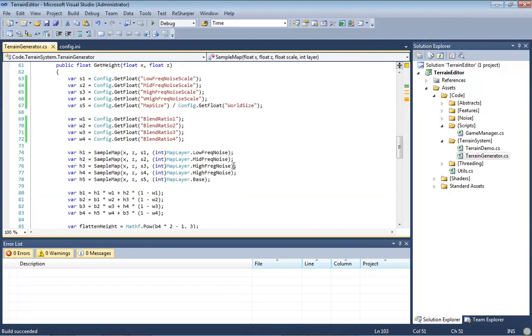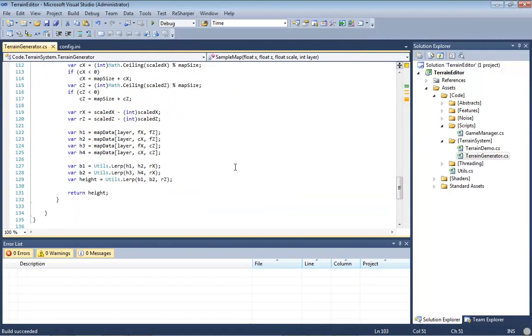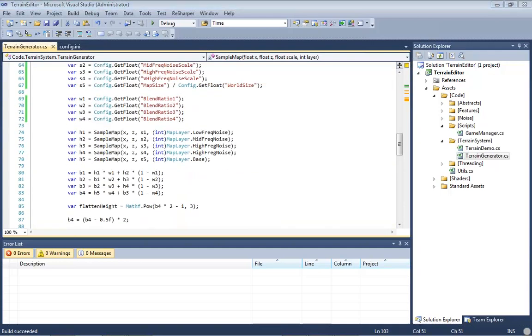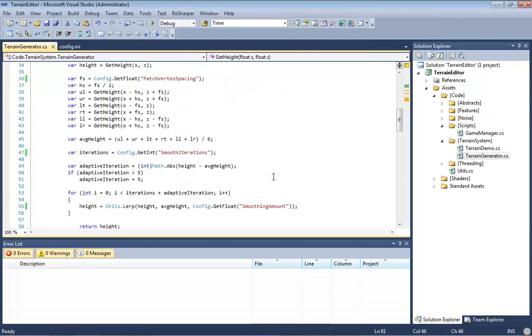All right, so that should take care of all the train generator modifications for the most part. Let me check. All right, so get smooth height. Let's see, did I make any other changes? Oh yeah, I changed adaptive from 5 to 10, just so I could get a little bit more effect out of it.